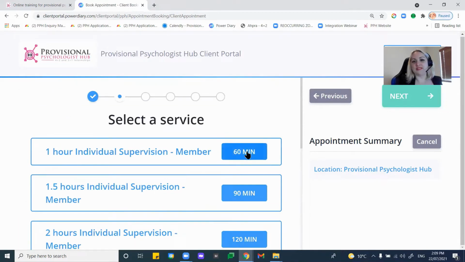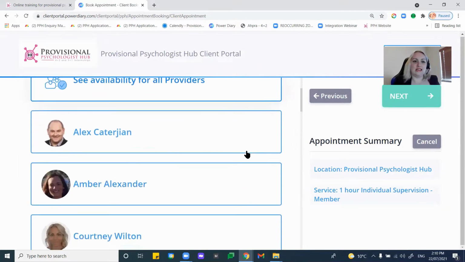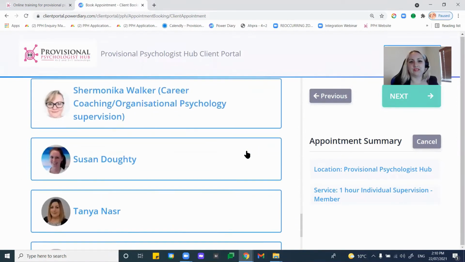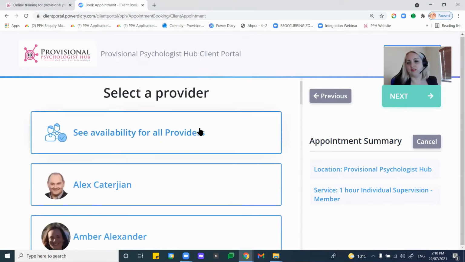So I'm going to start by choosing 1 hour of supervision. As if I was a member, that would mean that I'm either a silver, a gold, or a platinum member looking for an hour of supervision. You can see here, all of the supervisors are listed. Now, it's not a common occurrence for someone to come in here and want to look at every individual supervisor, because every supervisor has different skill sets. So essentially, the experience and the background is going to be important to understand what your goal is as part of that supervision session.